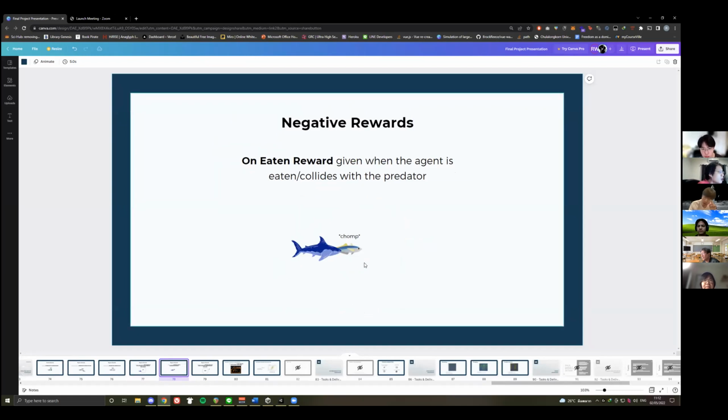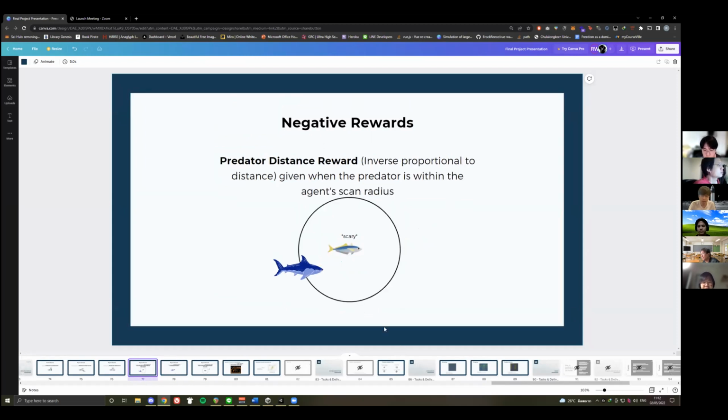Initially we only had this reward, the negative reward or punishment that is given to the agent when it gets eaten by a predator, right? So it only gets this punishment when it is eaten by the predator. So this reward is called a sparse reward, Ajahn. It's rarely given. So we fixed this by introducing a distance reward. This reward is given at all times whenever the agent sees the predator, and as the predator gets closer to the agent, the reward given will increase. Yes, because the reward is inversely proportional to the distance between the agent and the predator.